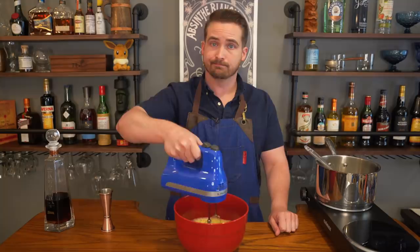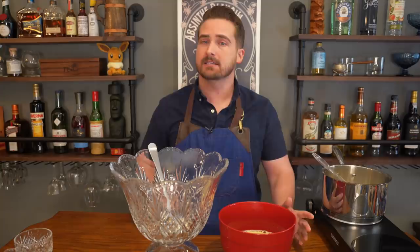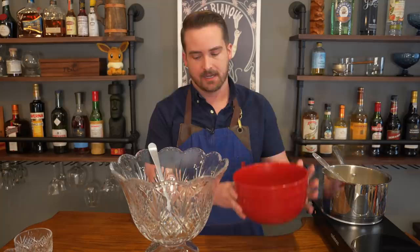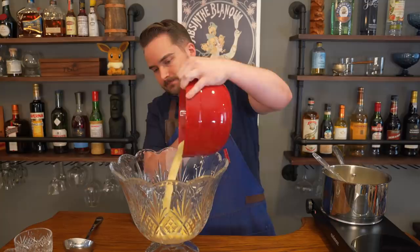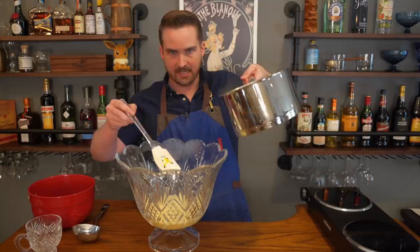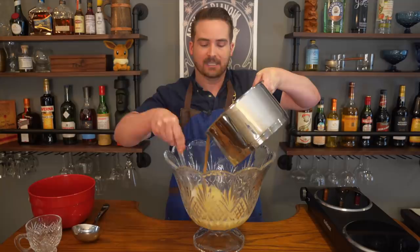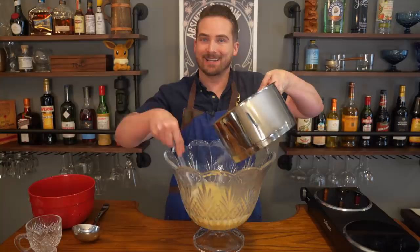The beer punch is starting to simmer, so I'm going to finish up the eggs. Once your eggs are nice and frothy, go ahead and add two ounces or about 60 milliliters of rum and beat that in. I'm going to mix this in the punch bowl. Very slowly, stirring the entire time, you're going to add the hot beer to the eggs — stirring continuously. You don't want scrambled eggs. Just a little bit at a time; if you pour it all in at once you're going to end up with little pieces of scrambled egg in your punch, and nobody wants that.